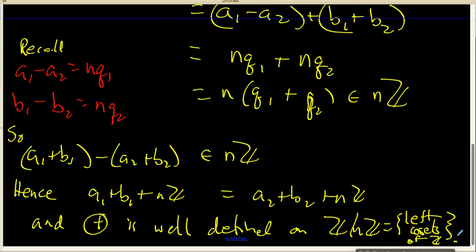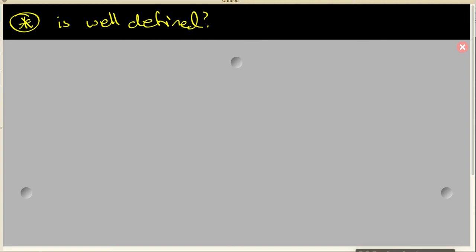Well, now that we know that addition is well defined, the question, of course, is, can we do the same kind of thing with multiplication? Now, I would encourage you to stop the video and try to do the proof by yourself. And after struggling with that for several minutes, then come back and start the video again and compare your work to the work that I do. Hopefully you did that. Well, how are we going to look at whether or not multiplication is well defined?